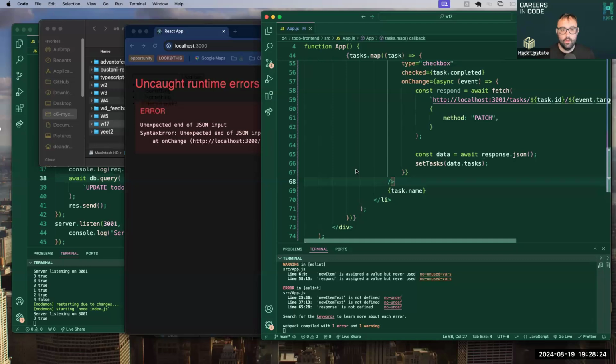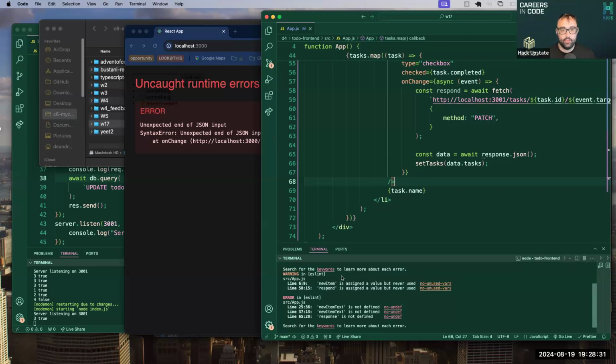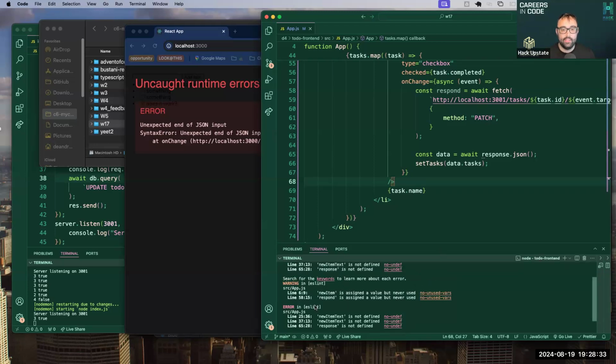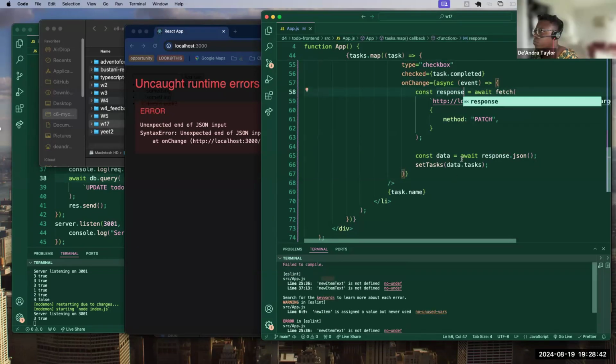Okay. So the first thing that I notice is we've got some errors in the terminal that are trying to help us out. So respond is assigned a value but never used. That should be response down here.